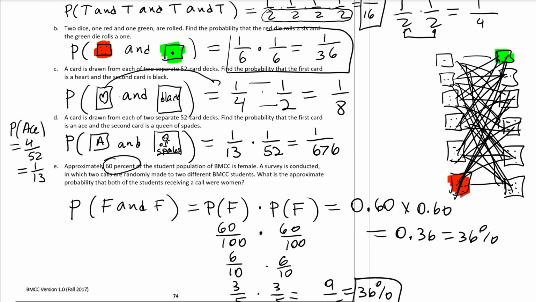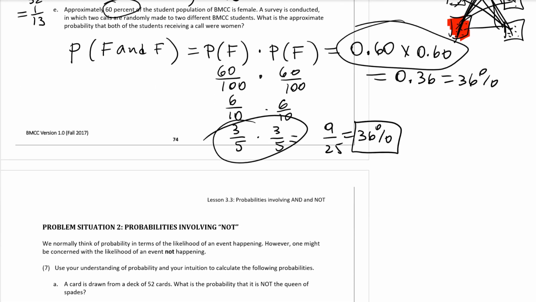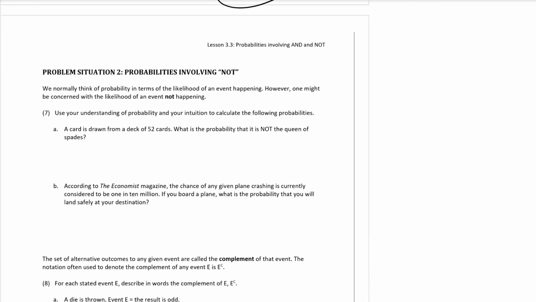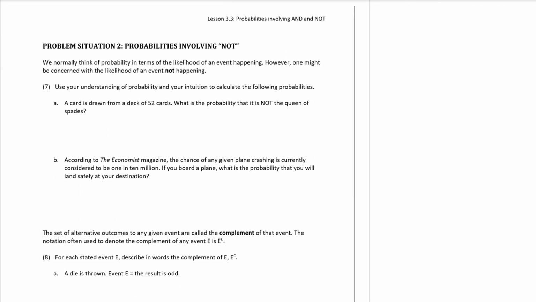So don't multiply 60 times 60. It's okay, you could do that, but you have to remember that it's a percent, so it will be 3600%, which as a number, which you then convert into percent, will be 36. So it is recommended that you either keep them as decimals or as fractions. All right, but again, the probability makes sense that it goes down since you are looking at 2 separate events, so it is decreasing.